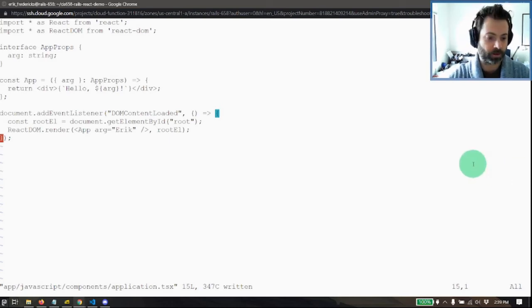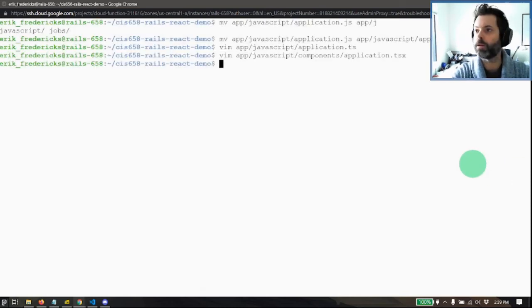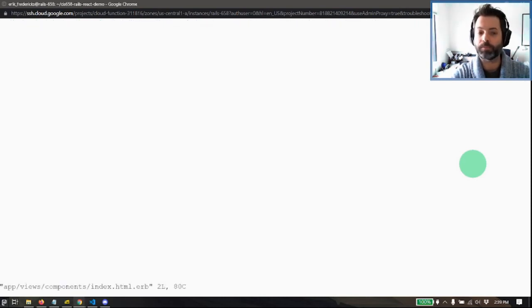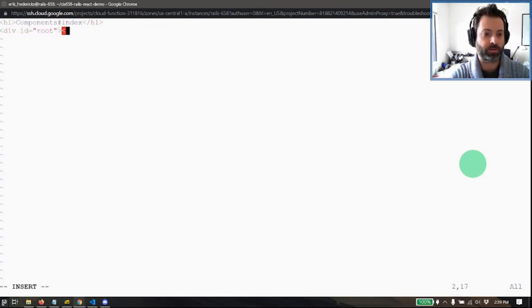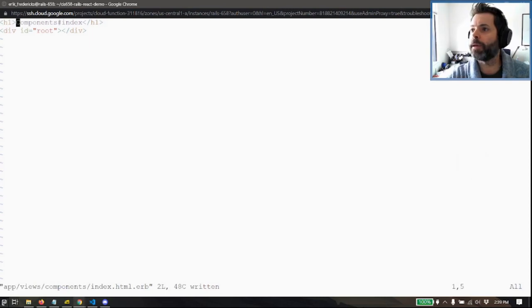Right, so now we need to update our view. So app/views/components/index. All right. Get rid of that. Find me div id equals root so that React can find it. Let's get rid of this. Now let's leave the components index there. And now fix our routing.